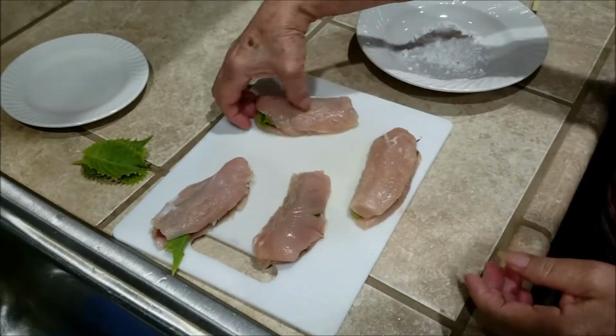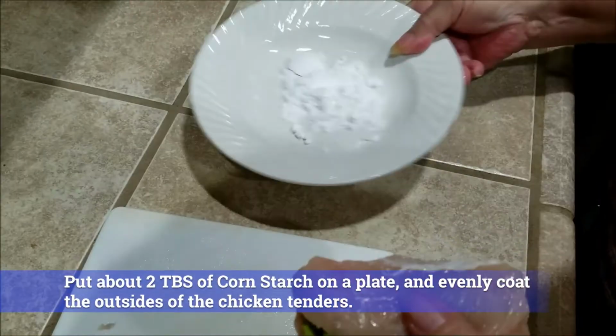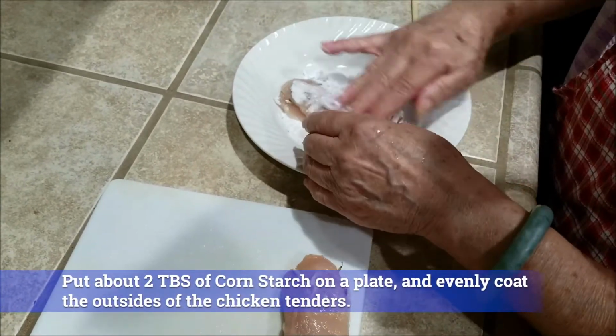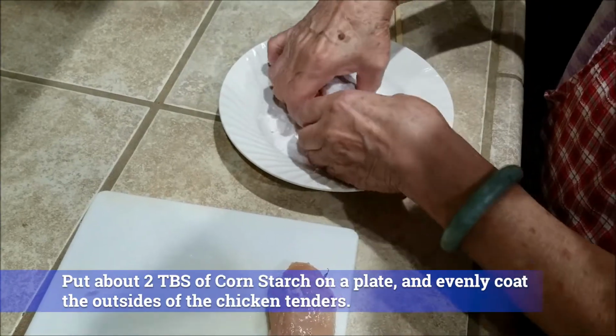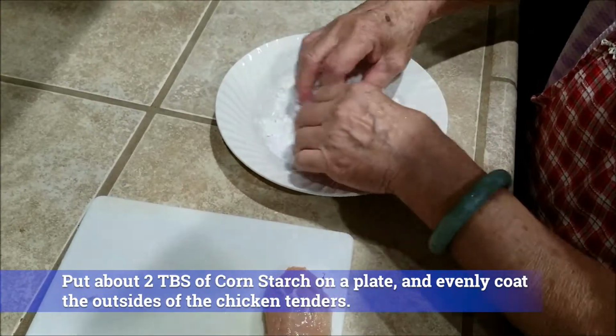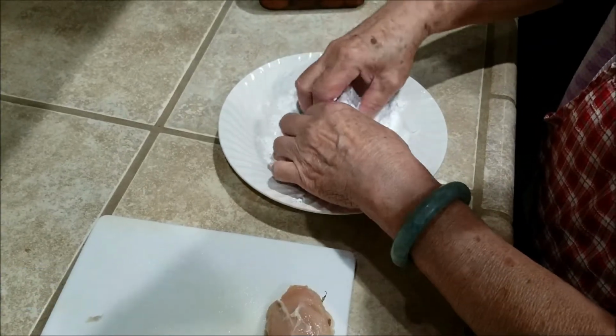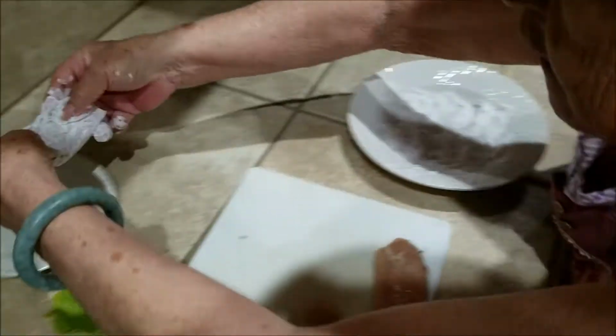What happens next? Cornstarch. Cornstarch happens. Put on the cornstarch. Coat it in cornstarch evenly and completely. Try not to leave any spots untouched.